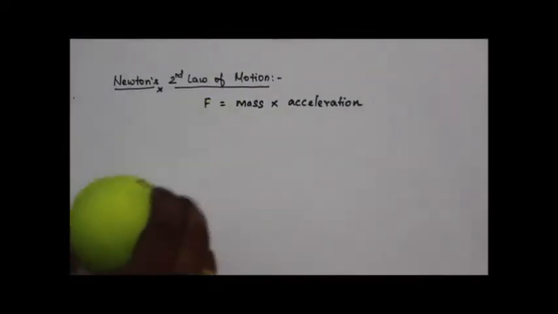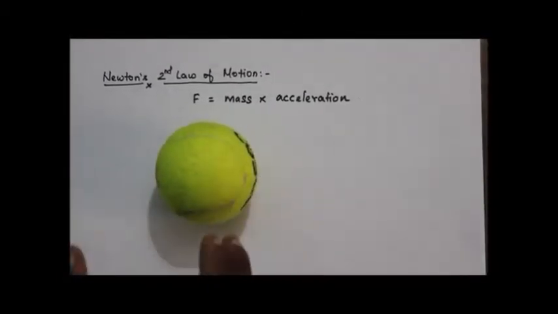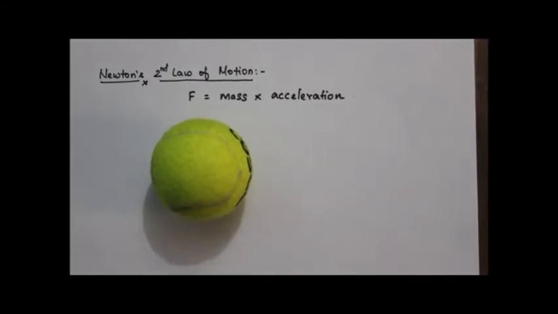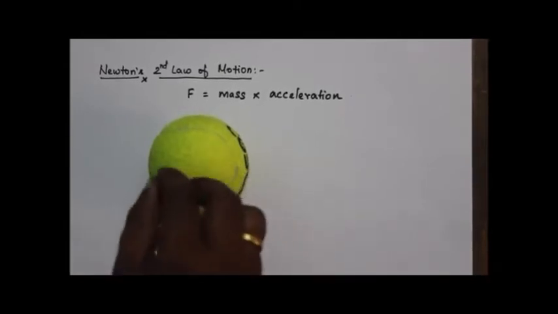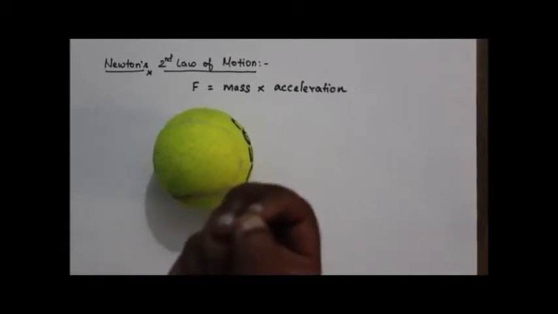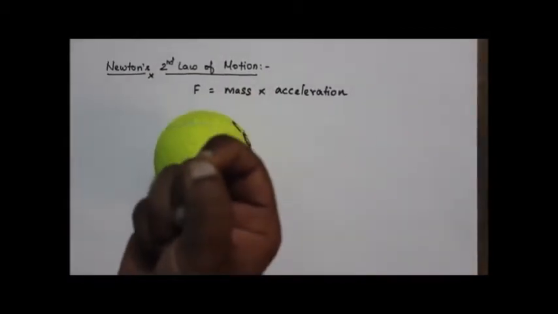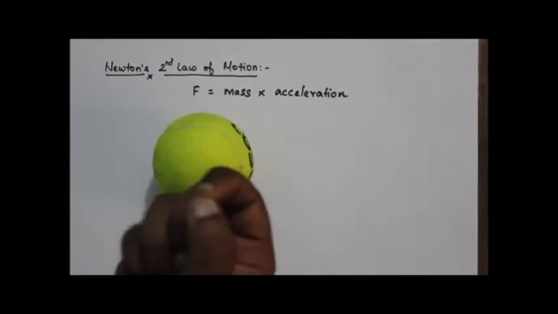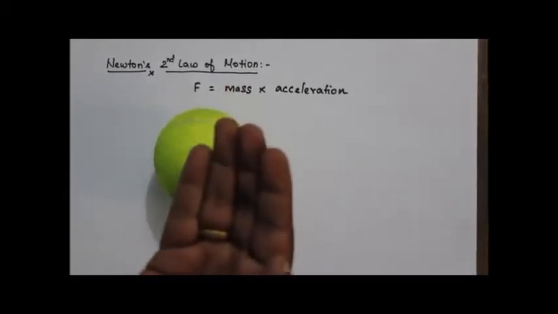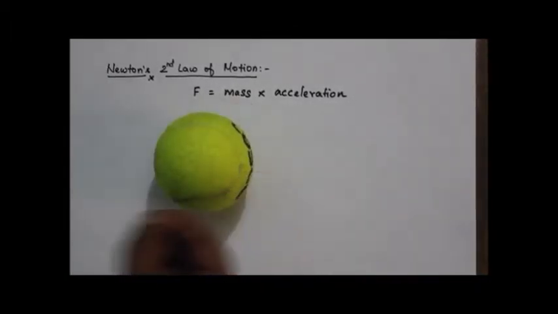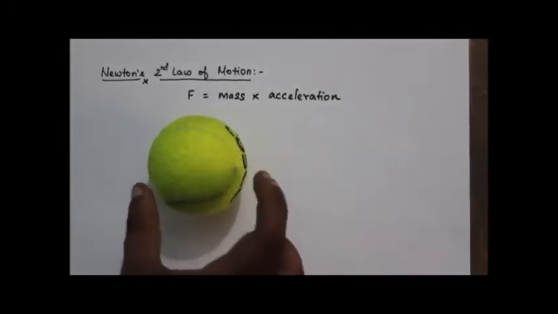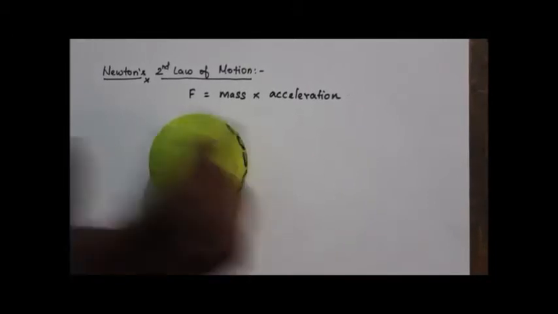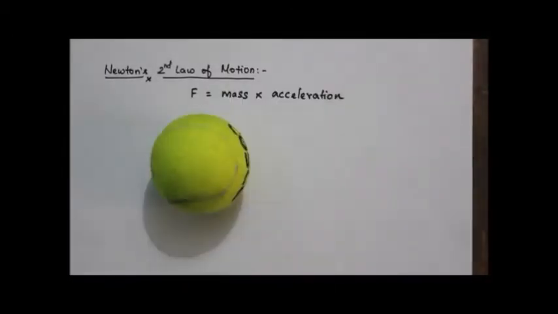Now, what is mass? Mass is defined as the total summation of the individual masses of particles constituting a body. Now take this ball. This ball is made of numerous tiny particles. So this ball is basically an assemblage of particles, and each particle has its own mass. So it feels a little heavy in lifting. The total of the masses of the individual particles constituting this ball is going to be the total mass of this ball. Then we are going with acceleration.